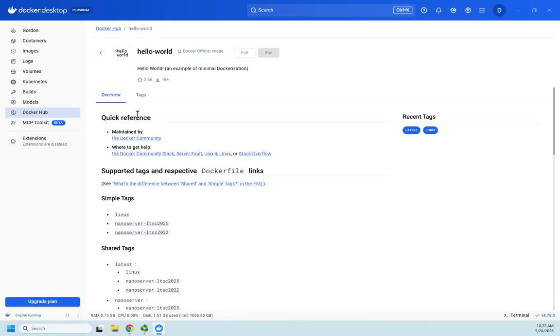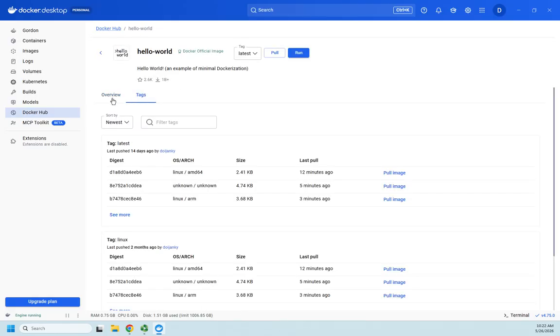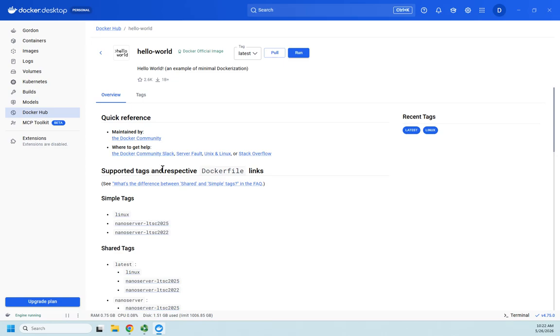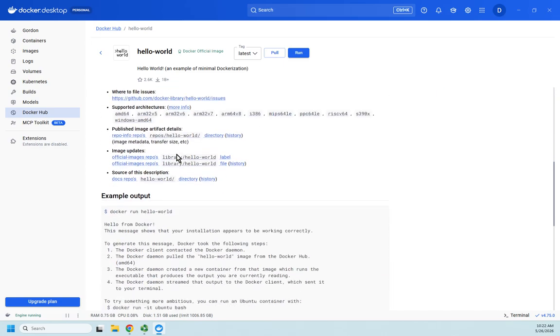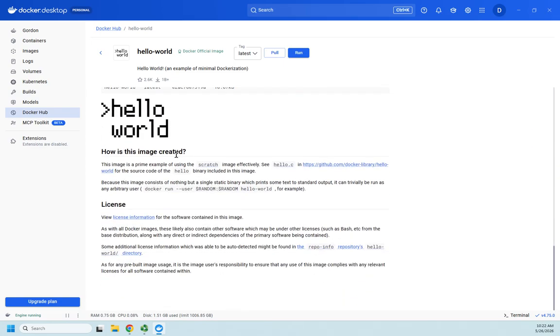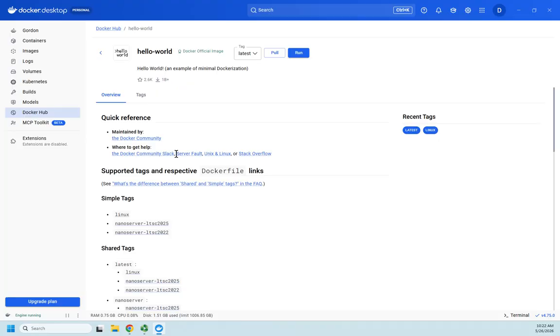I want that, so I'm going to click on that, and this is going to give me my overview and then show me some tags related to it. This page will give us a bunch of information about images typically, this being one of them. So I can also choose right here which version do I want, and then I can pull or run. Now, just like using Docker Desktop or Docker command line, pull downloads the image, but it doesn't actually build anything off of it. Run does both.